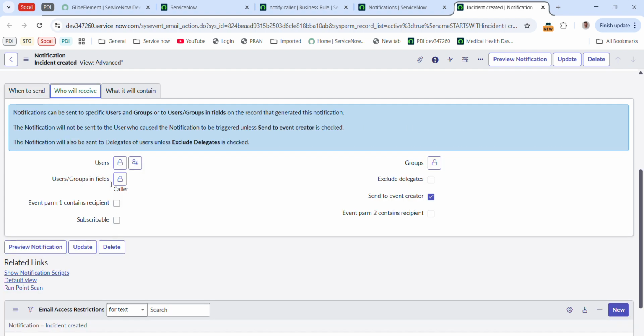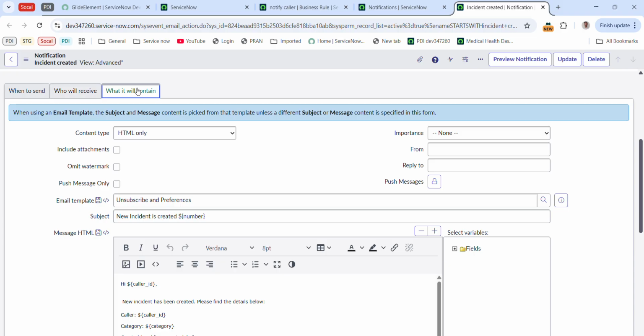The caller will receive this, and here you can check event.param1 contains recipient, if there is a recipient in that, or you can use these two as I showed you, current.caller and current.assigned_to. If you check these two, this notification should be sent to those in param1 and param2 if they contain recipient. There are other things that we can pass in the params also apart from recipient.